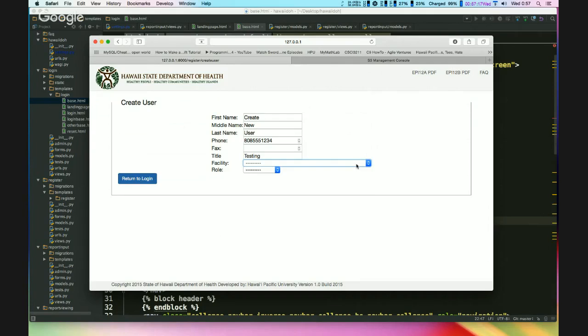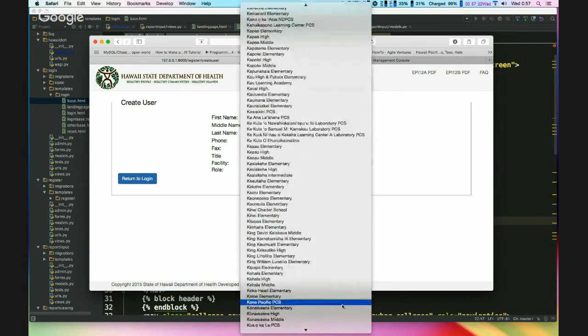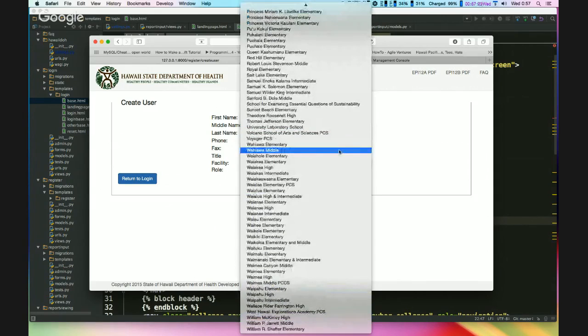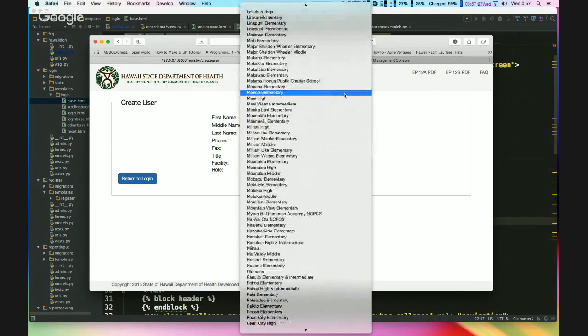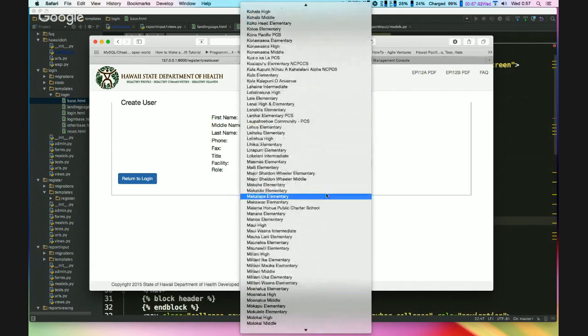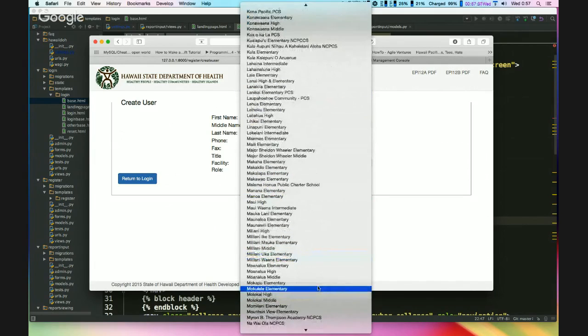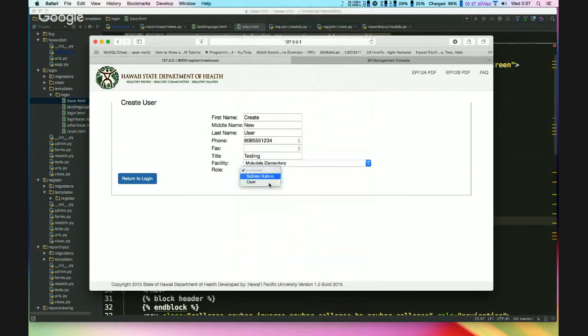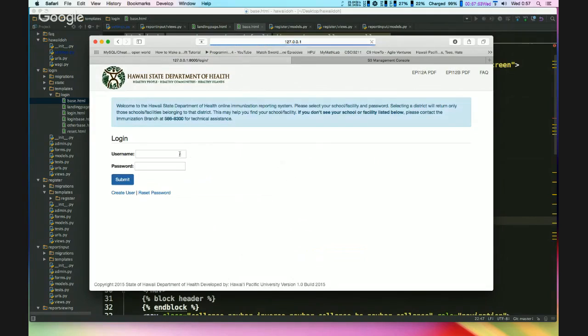Testing, facility. For this, it's just a huge list of facilities, and it's going to only get bigger because this isn't even all of them in the state. We'll go with the one I started with, my first school. And then I could just get rid of this altogether because there were three different types of roles. Now there's only really two. The Department of Health said give everybody at the school basically the same access. But the good thing is that until they get verified by the Department of Health, they can't access the system.